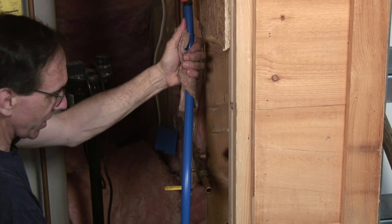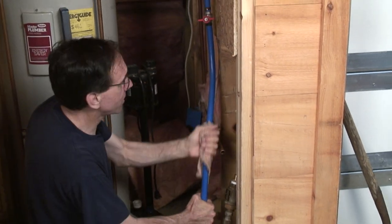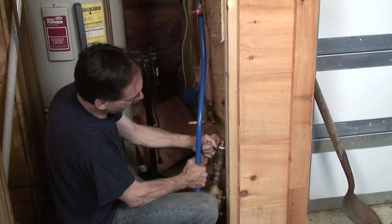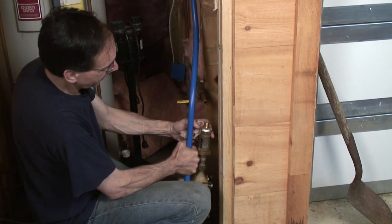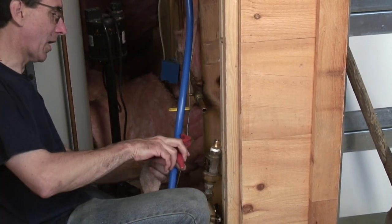The beauty of this is if you take a piece of PEX tubing and you kink it, and I've shown this over the years on TV, you can actually undo the kink by heating it up. The heat will actually repolymerize the tubing and solve any plumbing installation faux pas you might create.